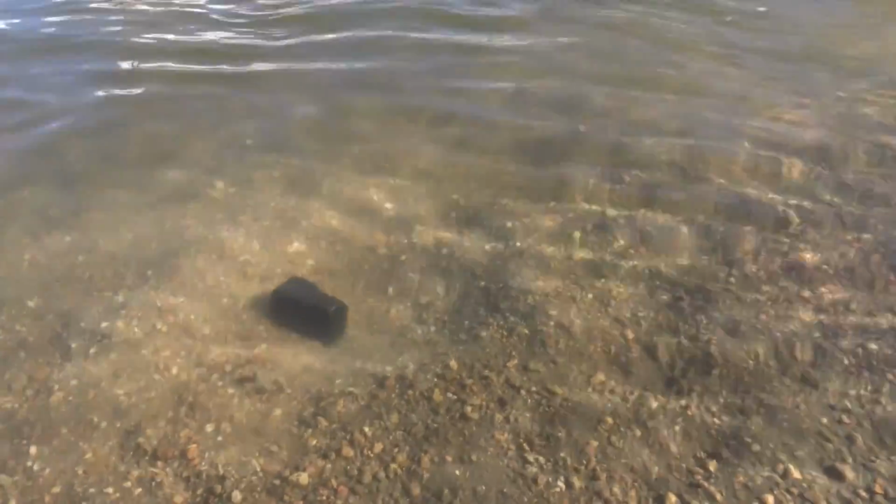Fully submerging it. Fully submerged. One thing about this camera is that by itself it sinks, it will not float. So don't go out into the water expecting it to float and lose your camera. You do need to buy some sort of floating device for the camera. GoPro sells one. You can also look online. There are plenty that you can get that'll fit this camera.